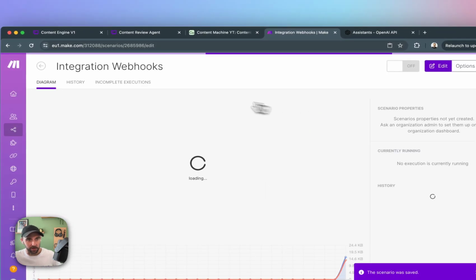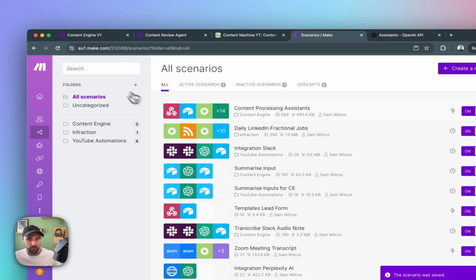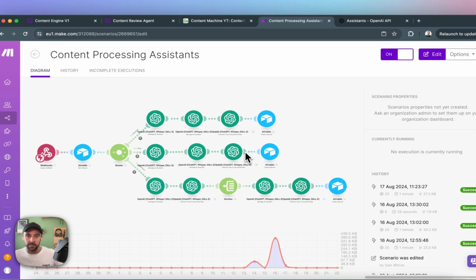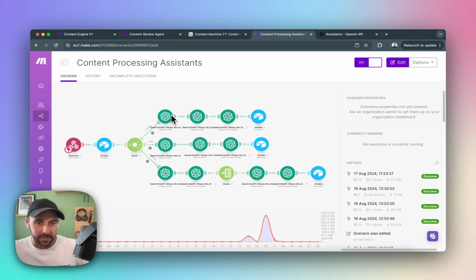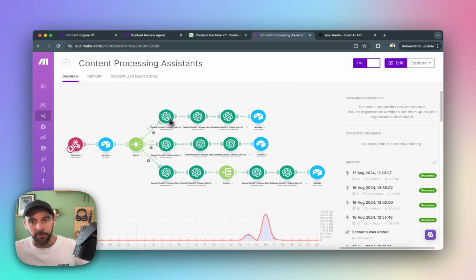So many assistants going on here, it's kind of hard to remember which one's which, right? So our newsletter content processing assistant is going to get updated, and next time that we want to create a newsletter, he's going to have more content to use to create a better output.